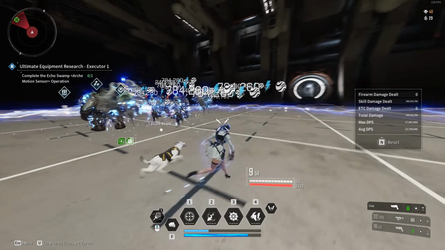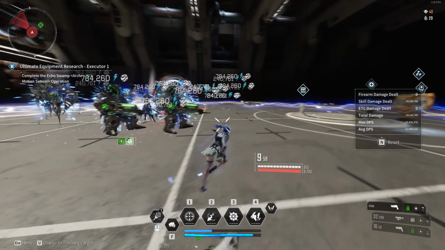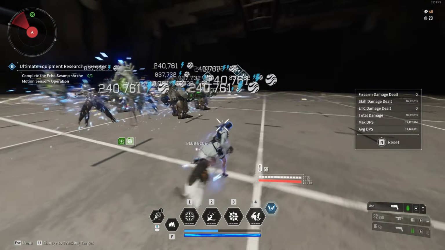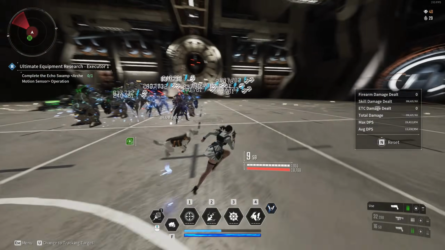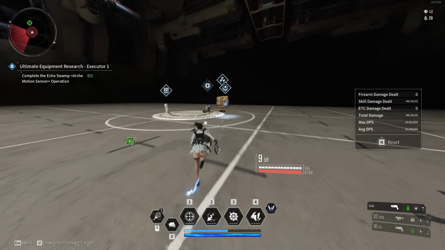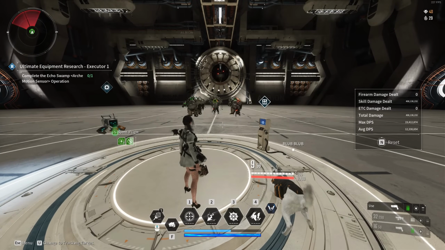But I'm still hitting quite a fair amount of 200ks whilst doing this as well, and I'm just going to keep going until my third ability runs out. As you can see here, we're hitting 830k, there you go, my build's balling. But 830k being my damage peak and quite consistently hitting 200ks with the exact same setup.